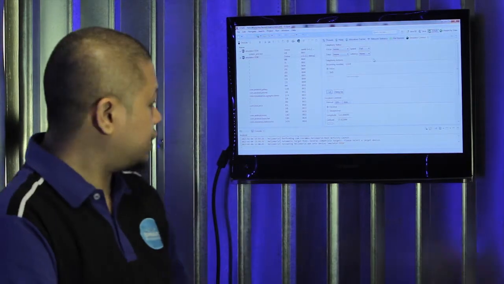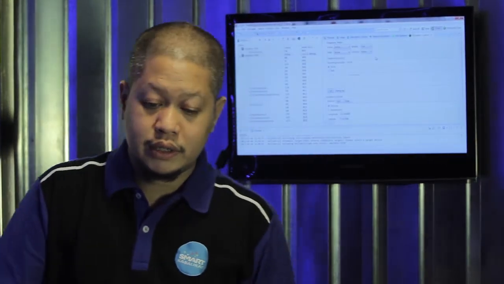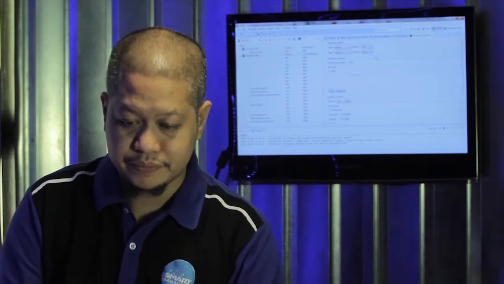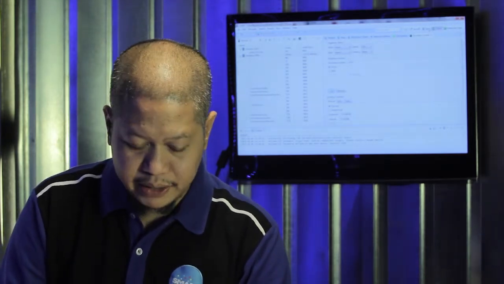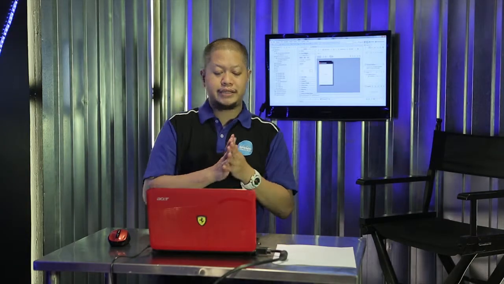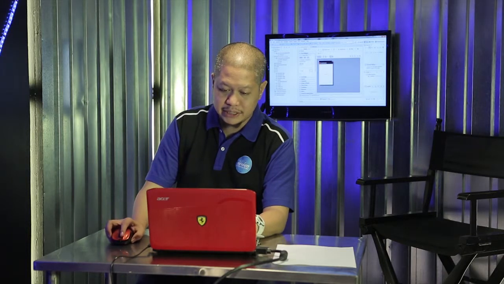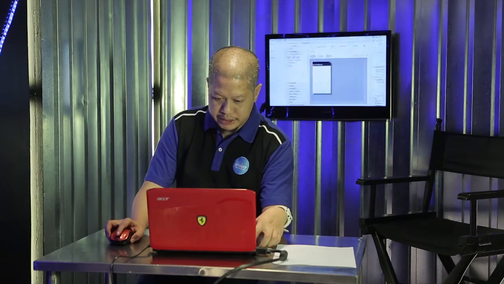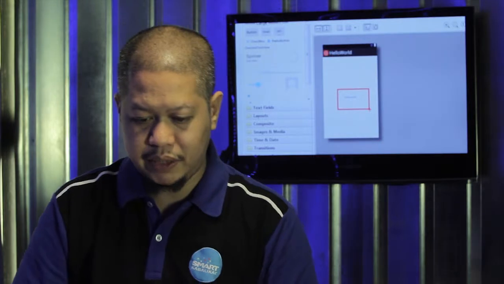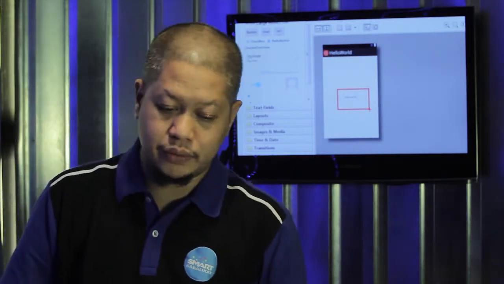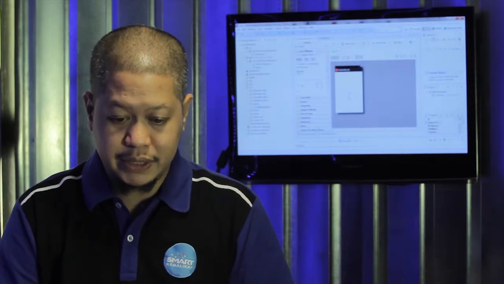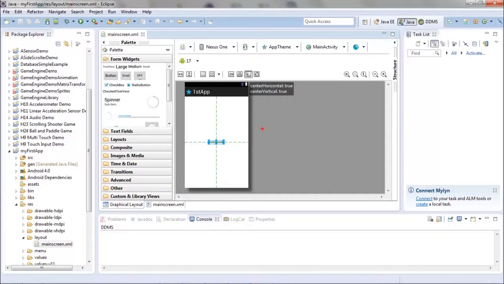So the DDMS is there inside Eclipse to help you interact with your emulator. Now, if we go back to our normal Java view, that gets us back to our project, and this is where we can start customizing your application. When you're working with the screen or the layout as it is in Android, it works pretty much like any other visual design tool. You'll notice Hello World can be selected, and you can modify certain characteristics of this particular on-screen widget.